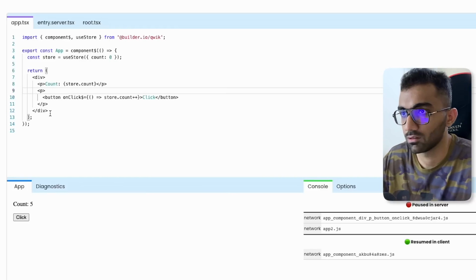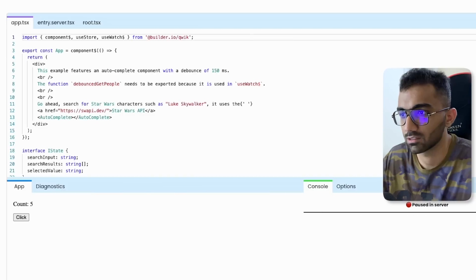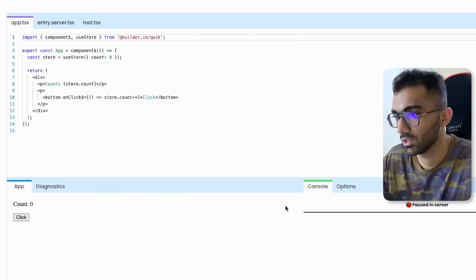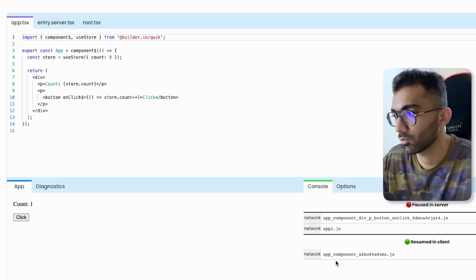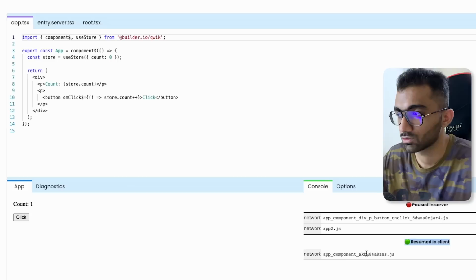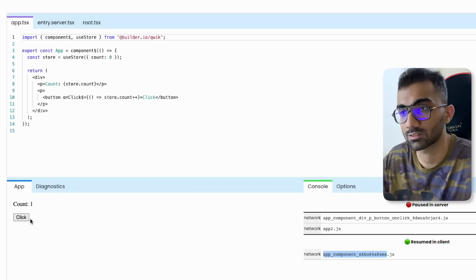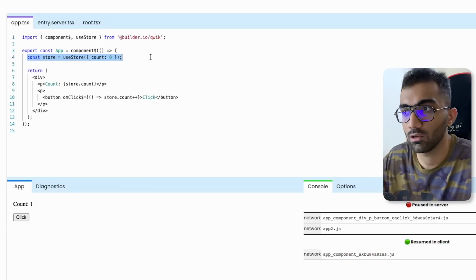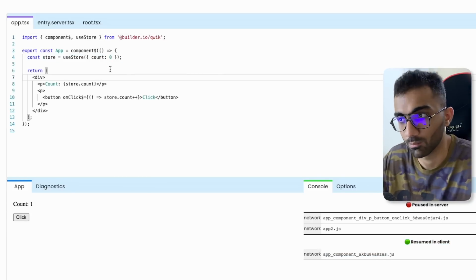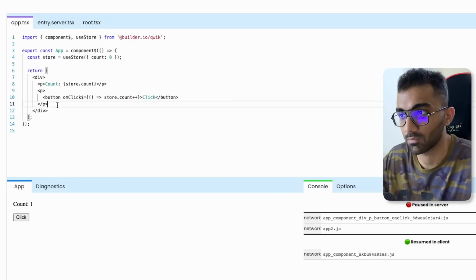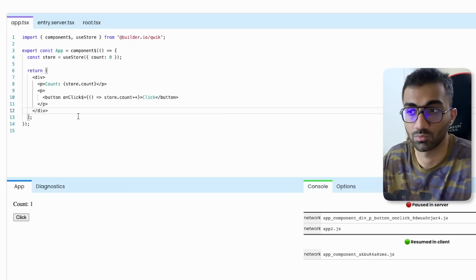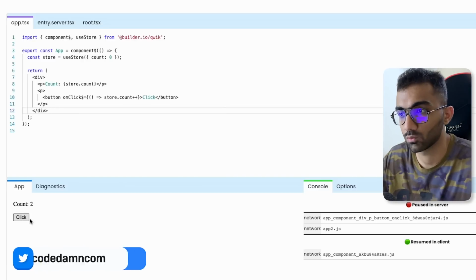And you can see the interesting thing over here is that, let's say if I go back to this counter example, you can see that it renders on the client and there is no JS loaded, right? When I click on this, that is the point when the JavaScript file loads. At least, you know, that is what they tell us. So it is interesting because just displaying that page does not probably load the JavaScript which is required to increment this. Interesting, but again, something which can boost performance, but I'm not sure how this would work with latency.